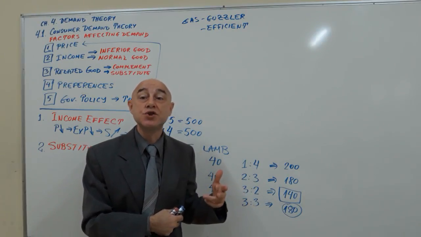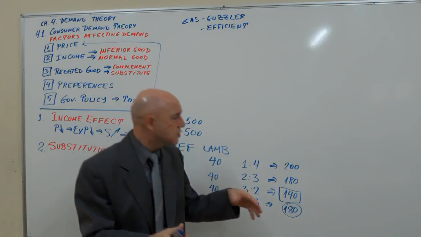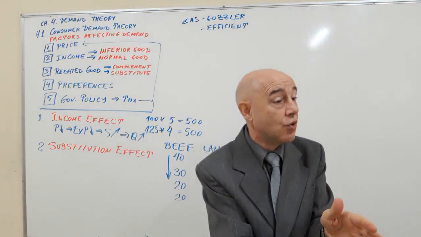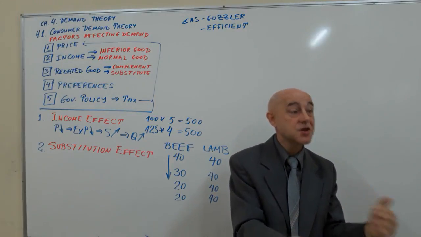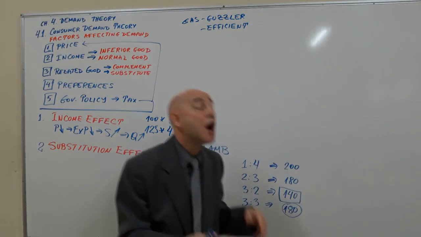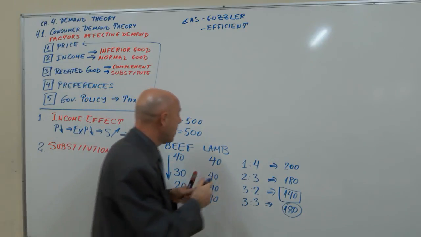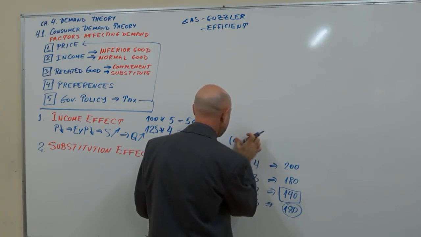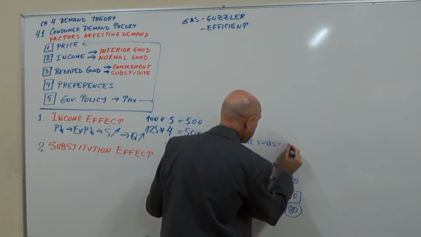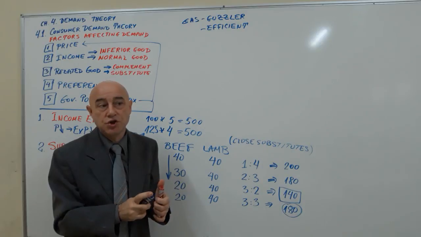So this is how consumers usually adjust. Okay, they adjust their demand. Now, of course, the logic may apply for some of you. I can't possibly know you. For fish, maybe some people like a little bit more fish, but fish is more expensive. As soon as fish price falls, you start buying a lot more, and you buy maybe less of the other meats. Again, depending on your personal taste. I'm just giving you an example with me. And these beef and lamb we call close substitutes. They're very similar to each other.